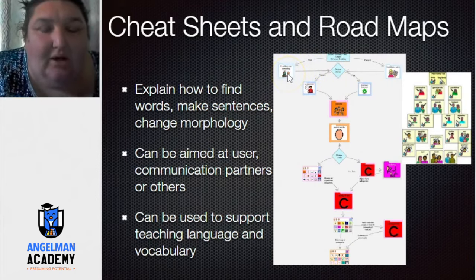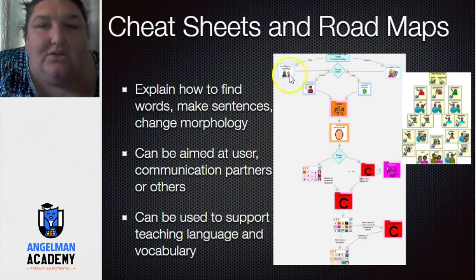So it's in PODD, so it's arranged pragmatically. So you could say, I'm telling you something, or I'm telling you a story, depending on if it's real or pretend. And then you could go to, if you started with, I'm telling you something, you could say it's happening now. If you were telling a story, you again could pick it already happened or it's going to happen. And then you do a person word, and then it guides you through the rest of the sentence.